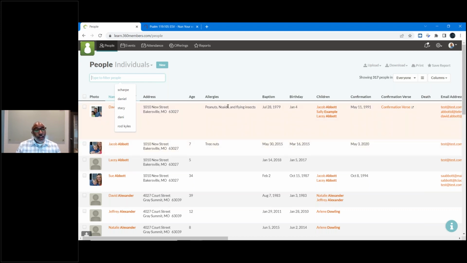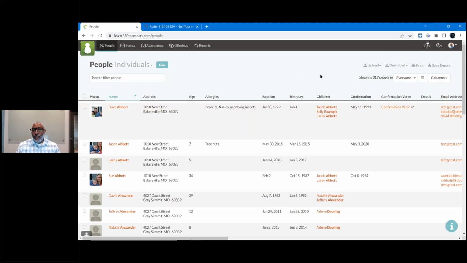But I think that also highlights why you may want to assign a role to a custom field. Dave may not want everyone to know that he has these allergies. This may be sensitive information, and if people log in, he may just want the pastor to know it, or he may just want the church office to know it and not the financial secretary.